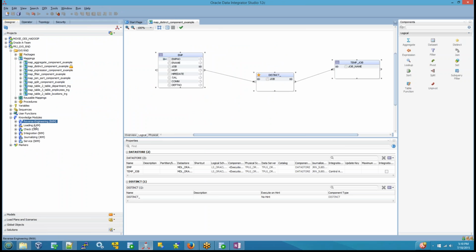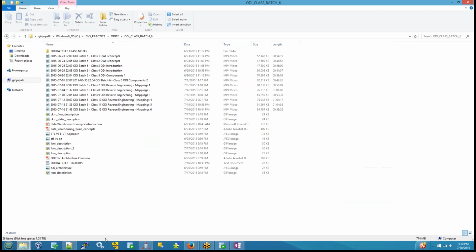Reverse engineering, loading, check, integration, journalizing, and service knowledge module. That's 6, right? So 6 knowledge modules. Okay, so now, what is a knowledge module and how is it going to work?